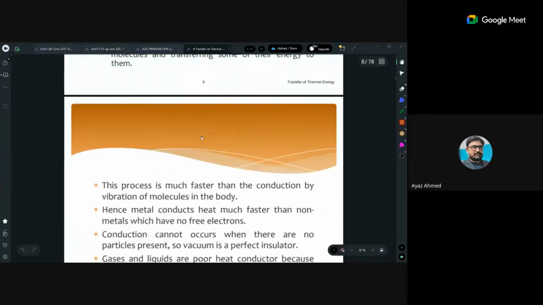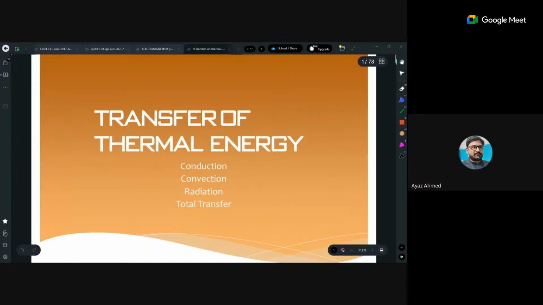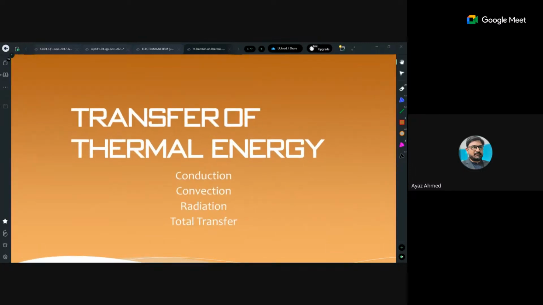Okay, so today we are going to discuss the topic of the transfer of thermal energy. You know, जब हम लोग transfer of thermal energy की बात करते हैं तो what we have to discuss or what we have in our mind, is that there are different modes of heat transfer from one point to another point, right? So transfer of thermal energy means, here we will talk about the modes of energy transfer or methods of energy transfer.